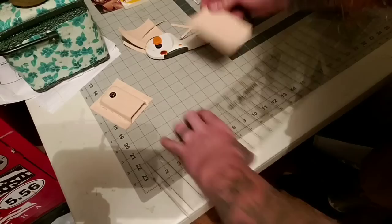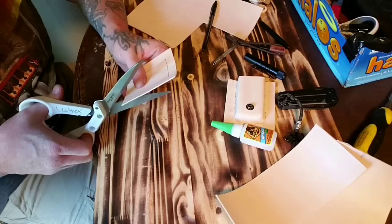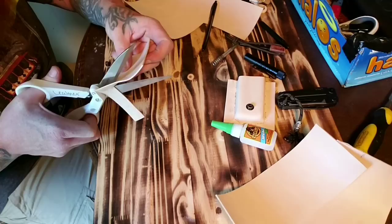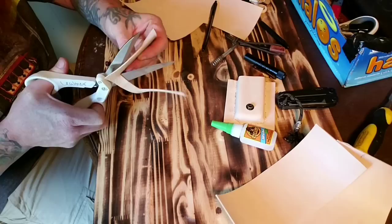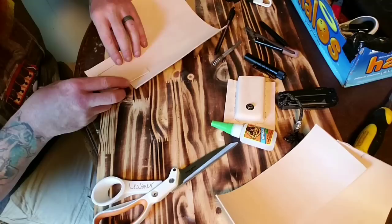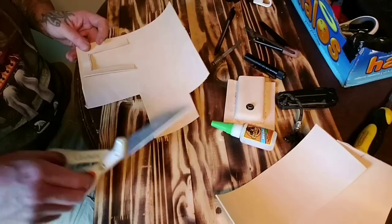All right, for cutting this one out, you can't use the wheel for this one. You're just gonna have to do the old-fashioned scissor trick. Reach in there and cut it out. Now, whatever you draw on here is fine, because it's hidden anyway. No one's gonna see it. So, cut more, cut less, whatever you would like to do, because it doesn't even matter. But you want to get another piece. So we're just gonna cut out another little piece here.